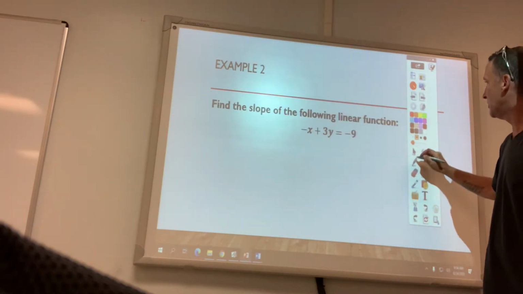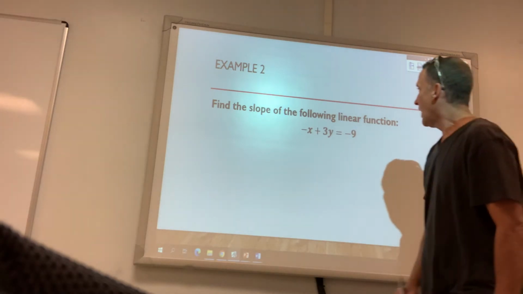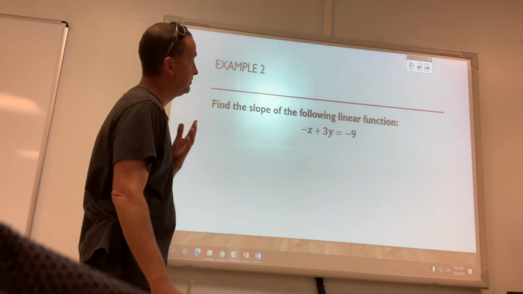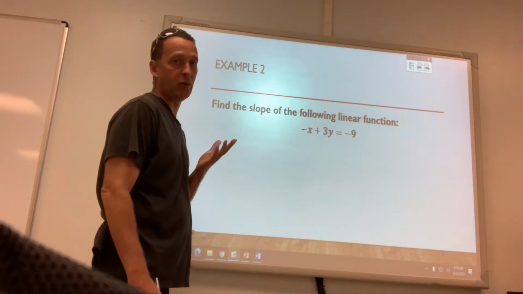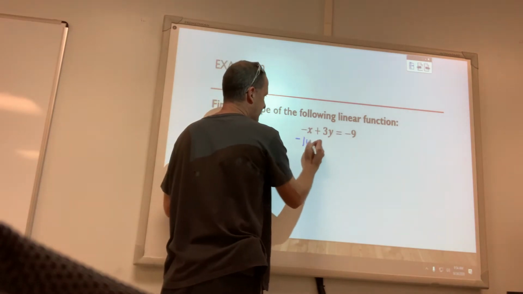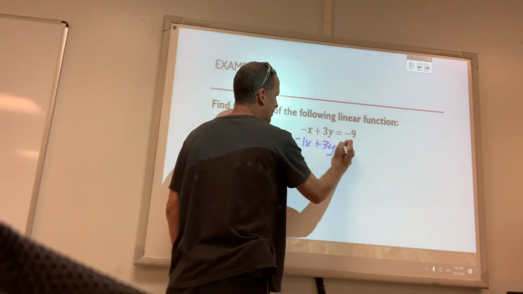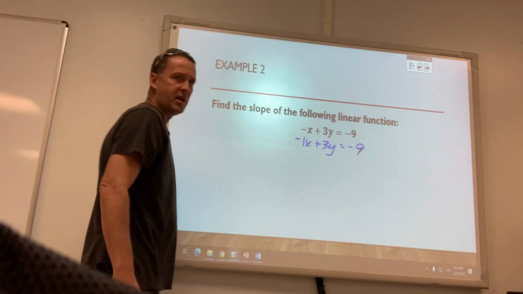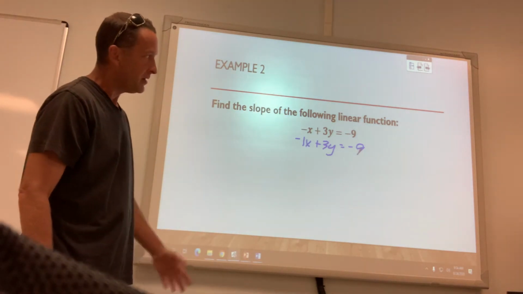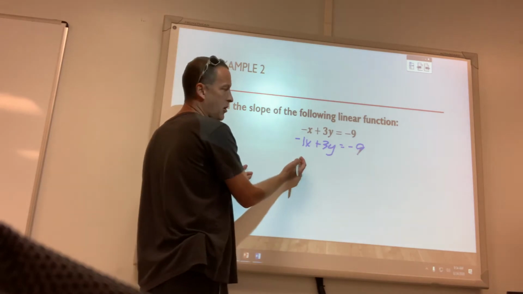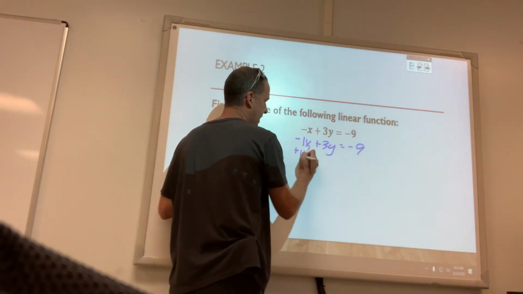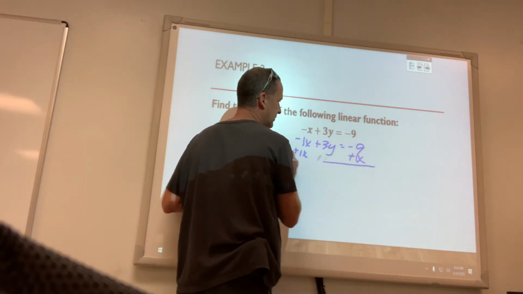All right, example 2. We want to find the slope of it. There is a shortcut which I will show you all, and I can show you live when we're in a Google Meet. But I'm gonna go ahead and rewrite this because I know that x, there's no number in front of it. The coefficient is what that is. So I'm gonna go ahead and throw a 1. So what I want to do is change it to slope-intercept form. So I'm going to move this over here. So I'm going to add 1x to both sides.